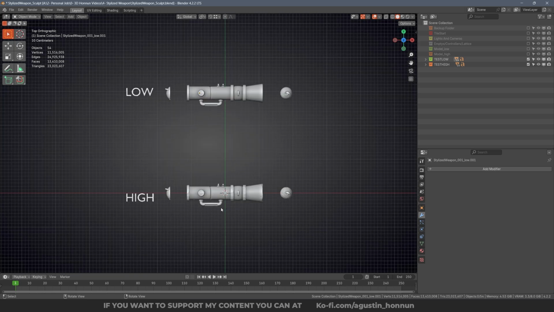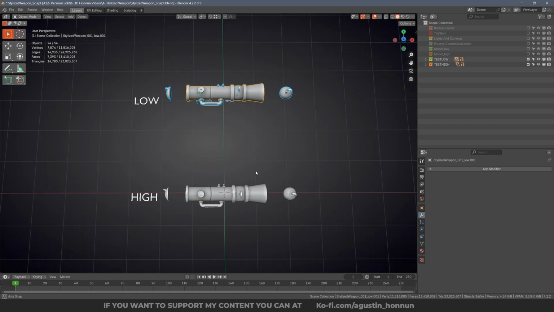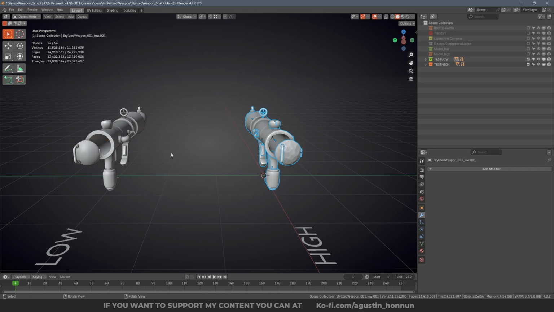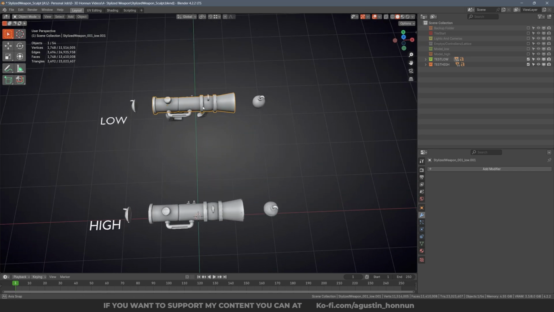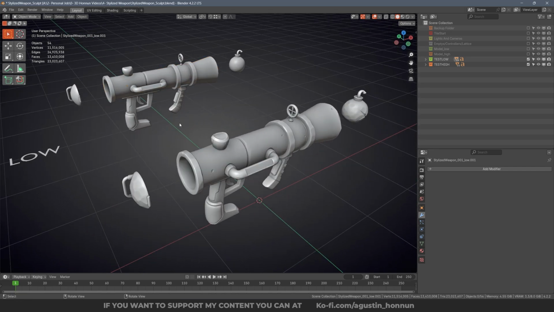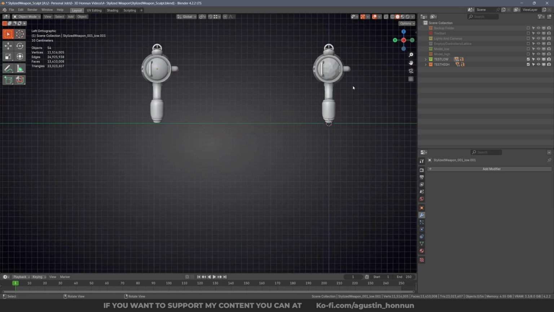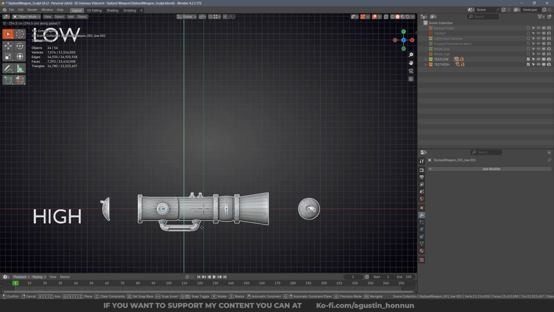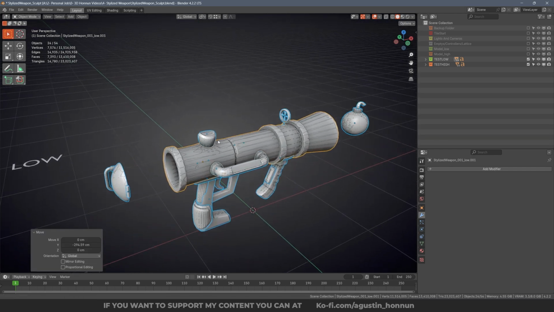Okay, let's start. First of all, the low poly version and the high poly version need to be in the same position. If you export those two models in different positions, then Substance Painter won't understand where the other model is. So they need to be exactly in the same position, as you can see here.